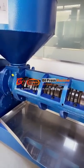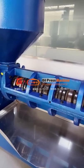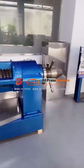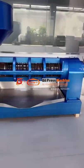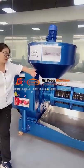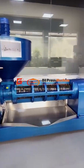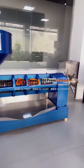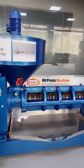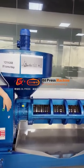If you want a 100 tons per day factory, five pieces of this machine will be okay. If you just want to start a business with 20 tons per day, many customers cannot work 24 hours. So this one takes input seeds of about 800 kg per hour. We will show you which machines are needed if you want to use this one.